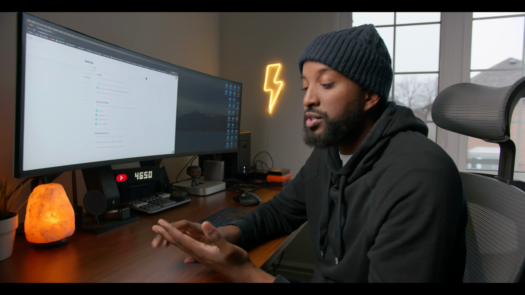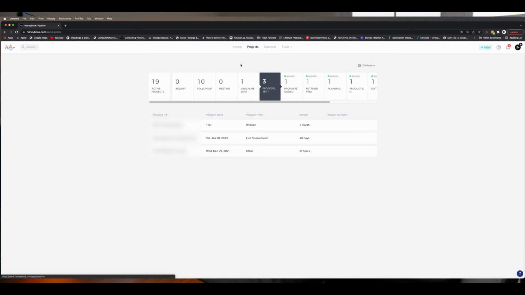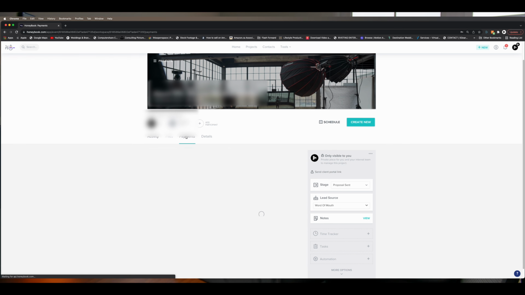So from a glance, you'd be able to see exactly how much that client owes and when their next payment is coming up. For clients that want to make payments by any other methods, maybe like cash or an email transfer or something like that, this is how you go ahead and record it on their file. So the easiest thing to do is to just go to a client's profile, open it up, and head over to the Payments tab.